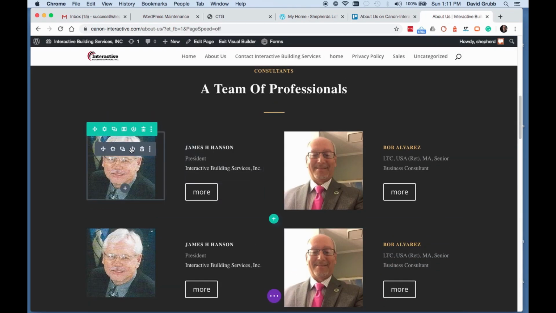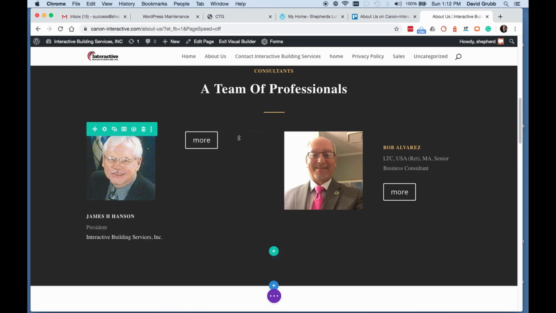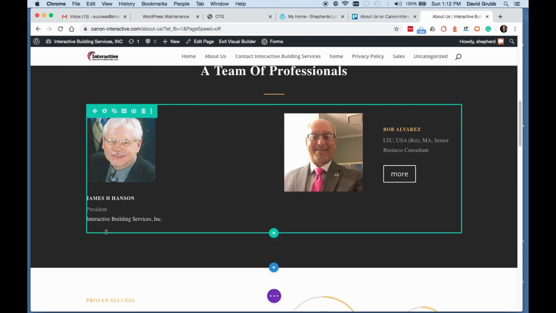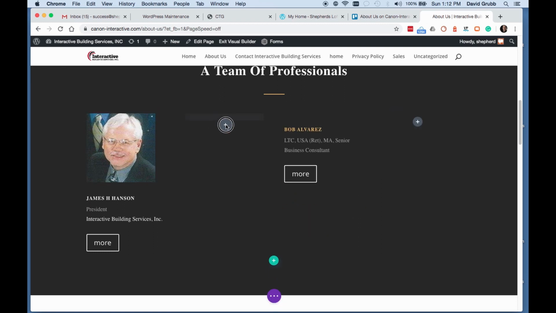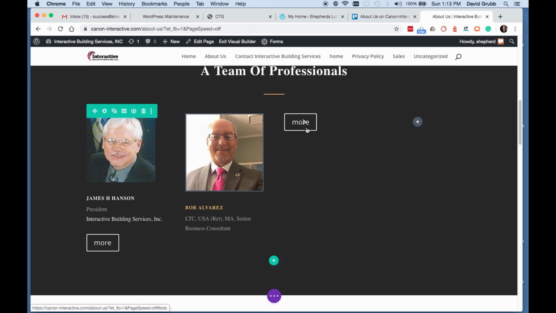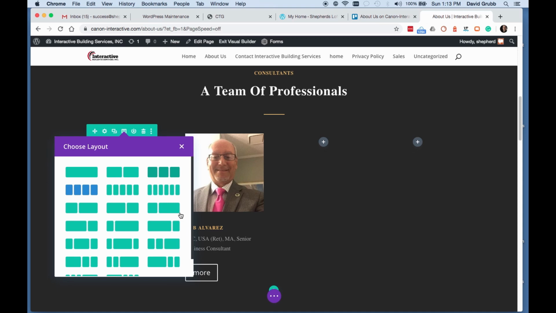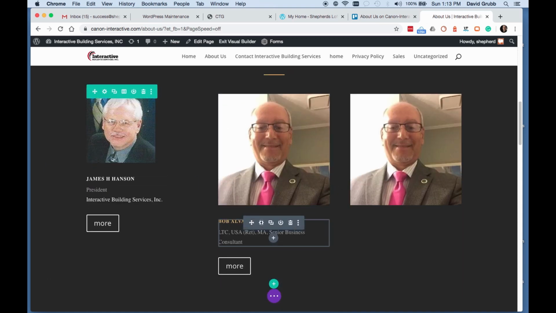So what we could do here is change the layout to a 3 column. We can extend the styles of the first one over here.